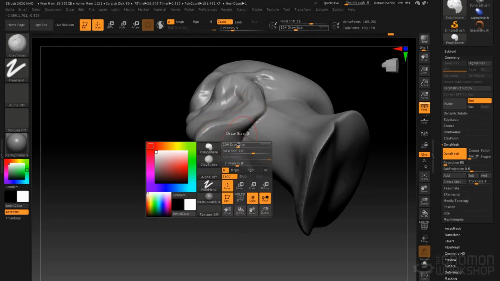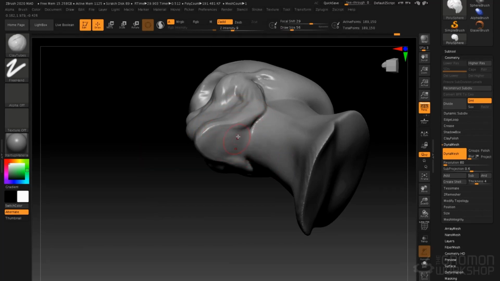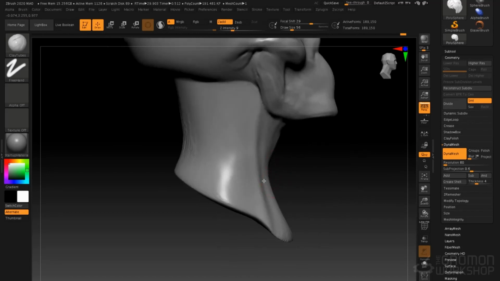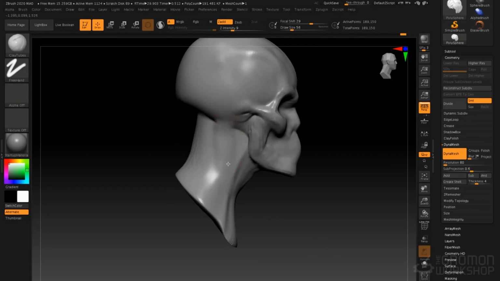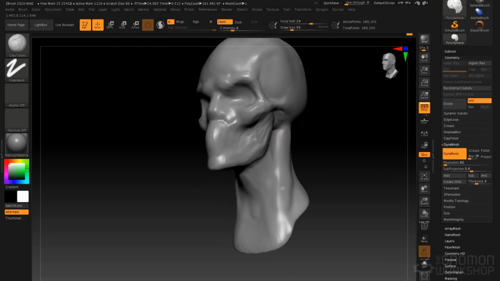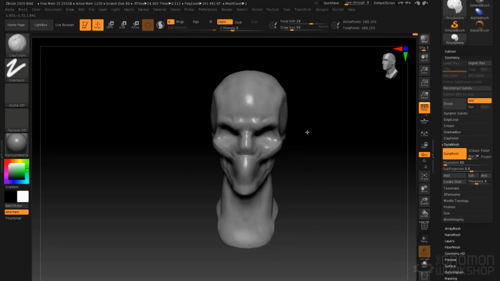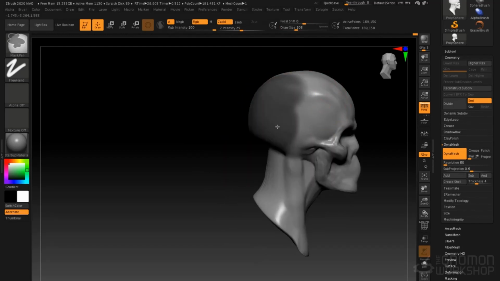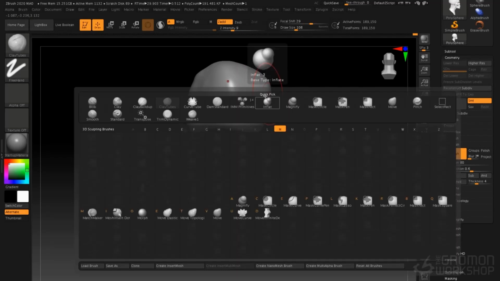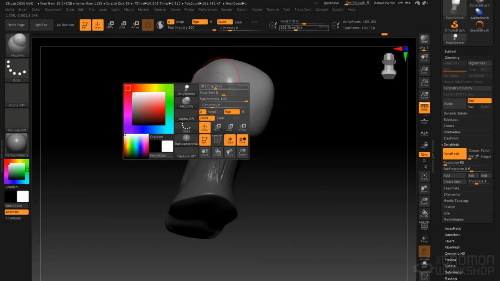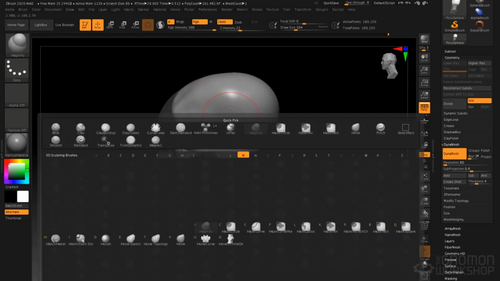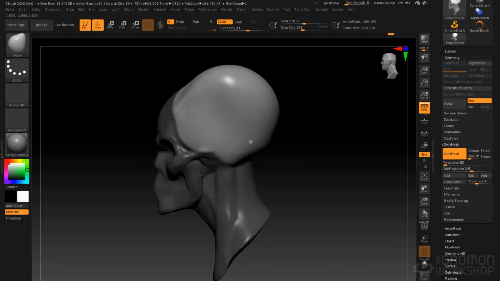I'm going to roll around to the underside, go to the clay tubes brush. Let's fill out where the trachea is and the anatomy of the neck here. We'll come up here and start to build up the sternocleidomastoid muscles to start to get the shapes of the neck in here. And let's say I want to make some further changes to the cranium. I'm going to go ahead and mask out the cranium. We'll stretch the mesh out again. Invert that mask and go to the magnify brush. And let's just magnify this again. We'll take our move brush, really push this.